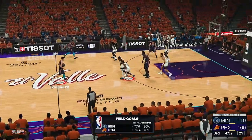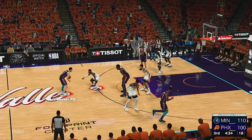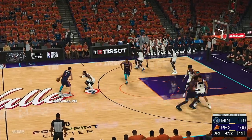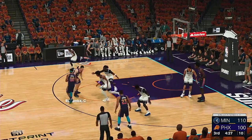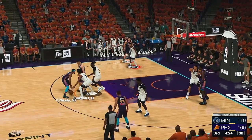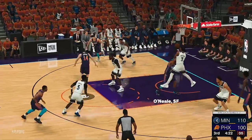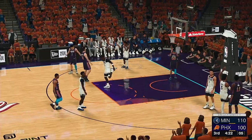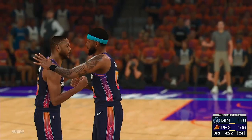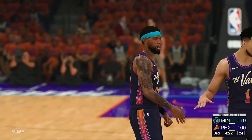Yeah, the chemistry has been terrific. Really impressed with their offensive execution. The defense has really been kept off balance because of the outstanding passes. Four straight field goals have been made off an assist. Now, here is O'Neal. He's got nine. For Phoenix, they have shot 10 of 11 at the line. Nice work so far for them.